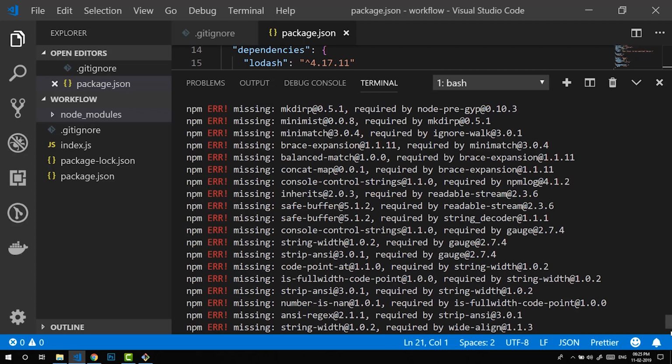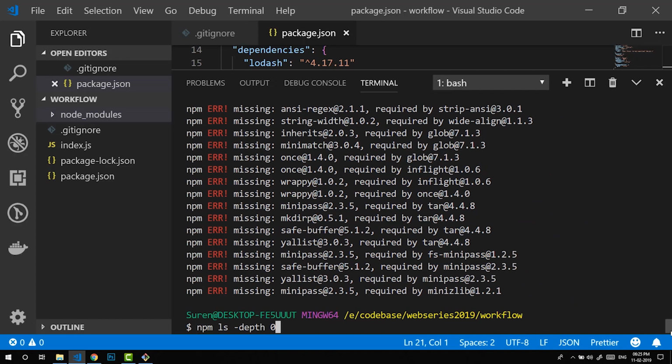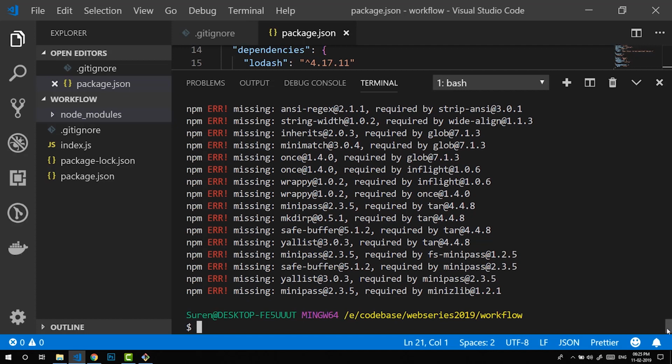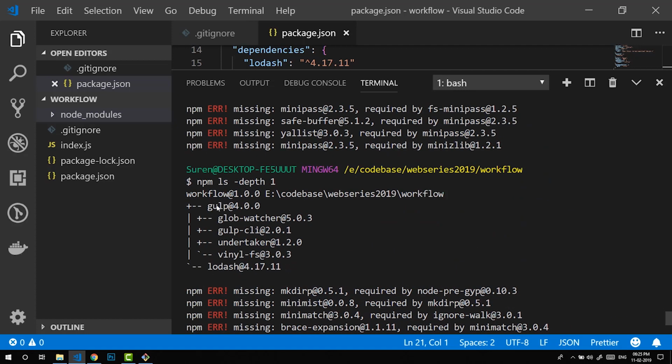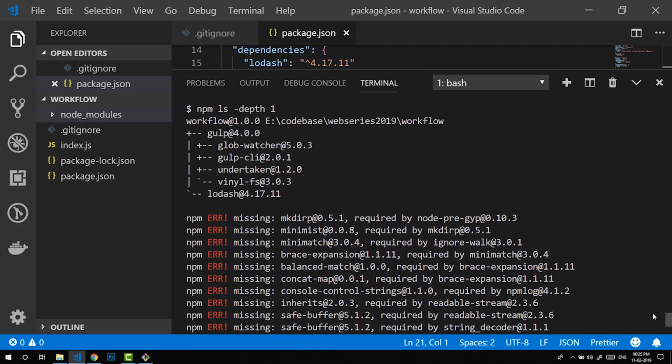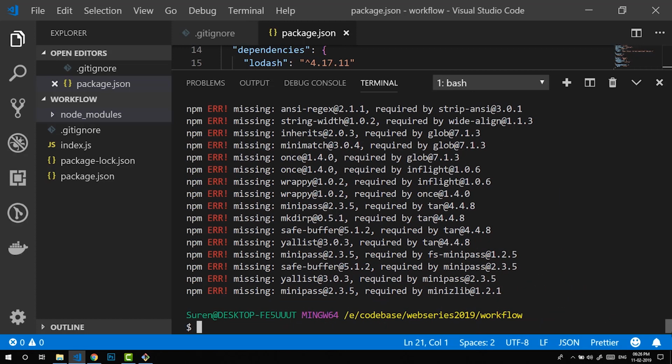So say for instance you're going to give it as depth 1. What happens is the immediate dependencies will show up in here. Like gulp has immediate dependencies, and we could see that lodash has no immediate dependencies. So likewise you could go for depth 2, 3, and you could just check out which are the requirements in your actual package.